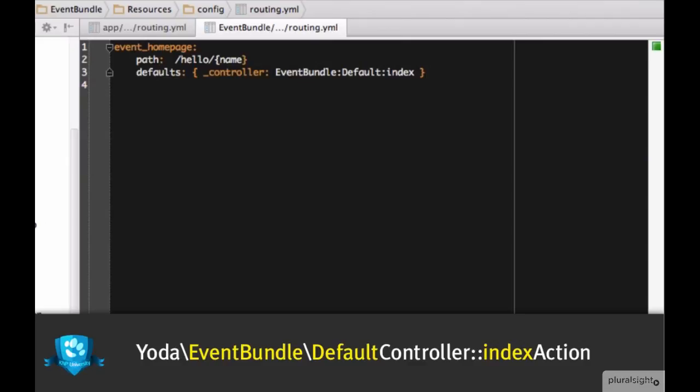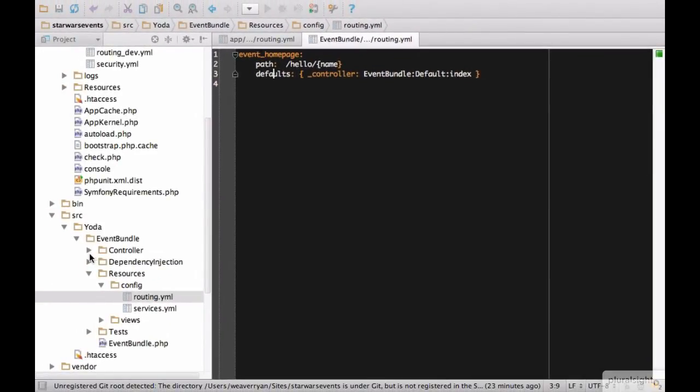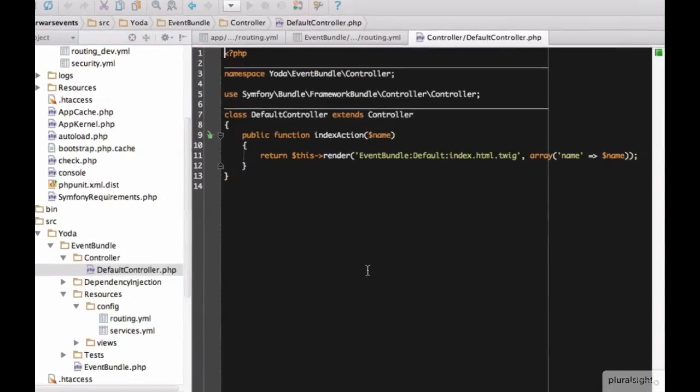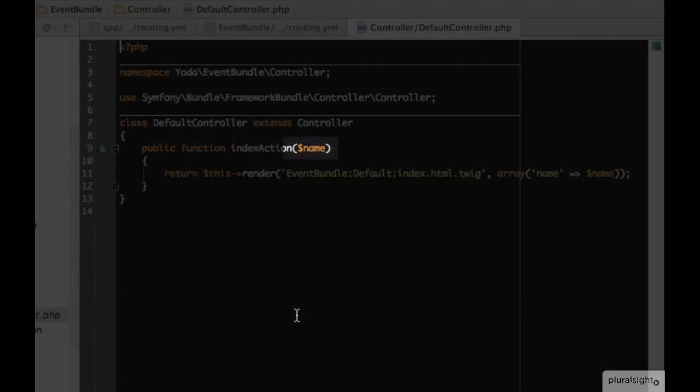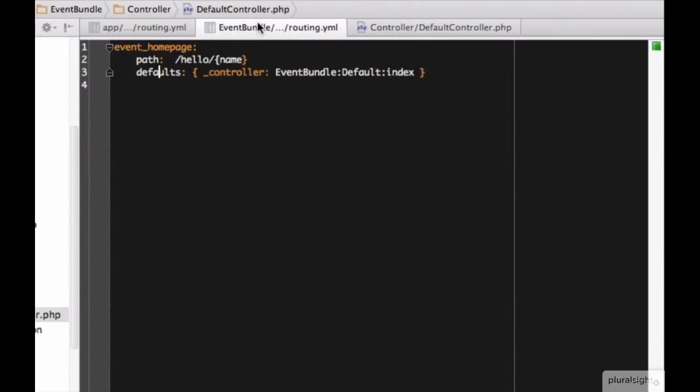Notice that Symfony adds the word Controller to the end of the class, and Action to the end of the method name. You'll probably hear the method name referred to as an action. Open up the controller class and find the indexAction method. First, check out the $name variable that's passed as an argument to the method. This is sweet because the value of this argument comes from the {name} wildcard in our route.